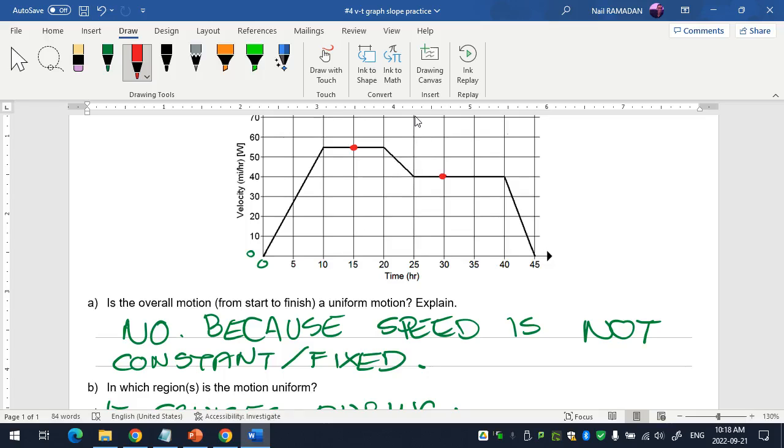Acceleration, by definition, depends on velocity change, which makes it a vector. The reason I asked you about 15 to 30 is how many line segments are contained in between 15 and 30? Technically 3. You've got a cruising part, a decelerating part, and another cruising part. What do you say to someone who says, "Oh, okay, I have 3 things, and I'm calculating the..." This is where people get confused. What do you usually do?